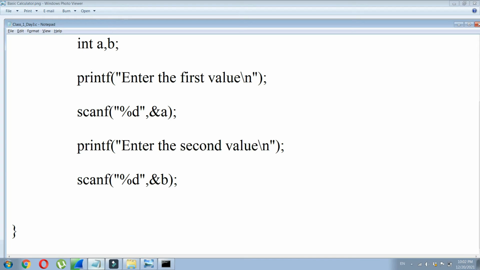After getting the variables input, I am going to print the values.